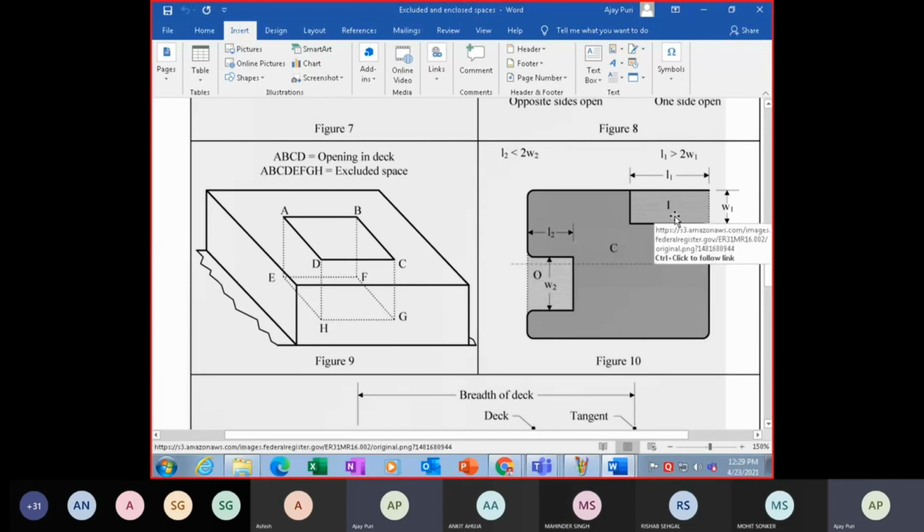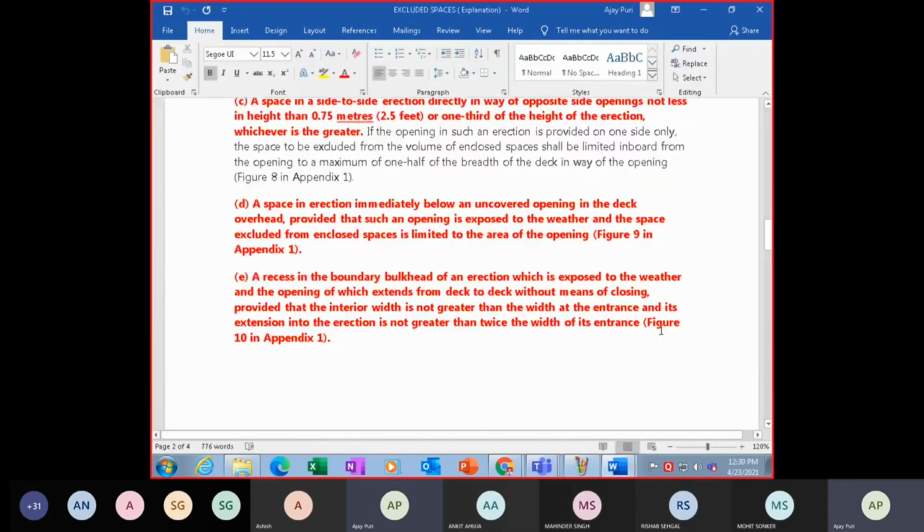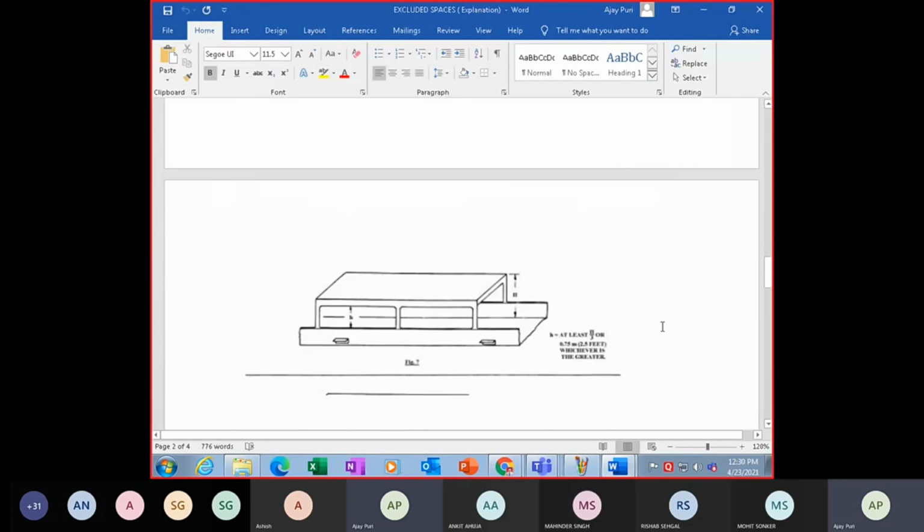So L1 is greater than twice the width here because the opening is small, while this opening is more. So L2 is less than twice of W2. So this area is excluded and L1 is included because L1 is greater than twice the width. So that was your explanation of excluded and included.